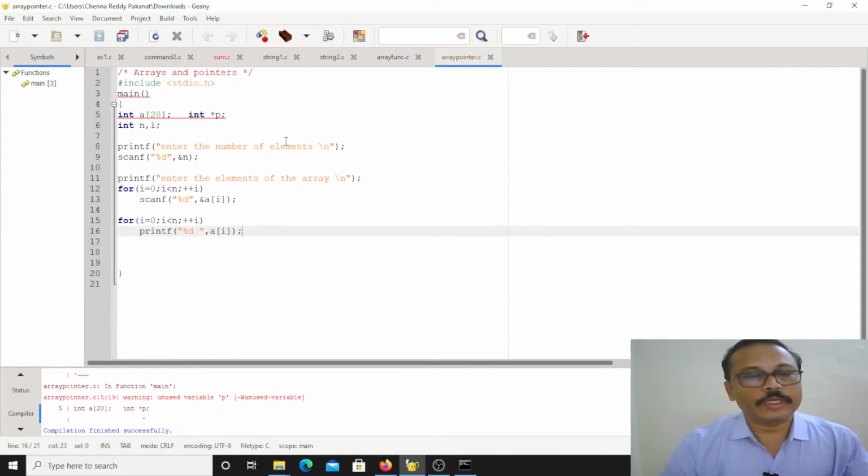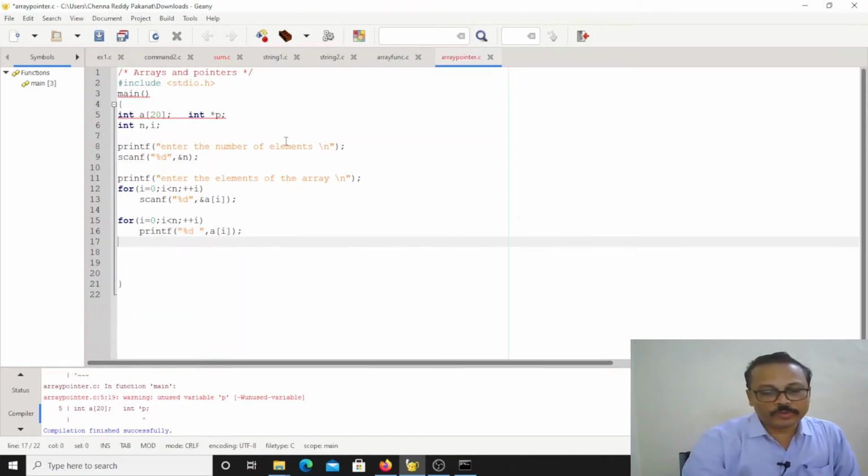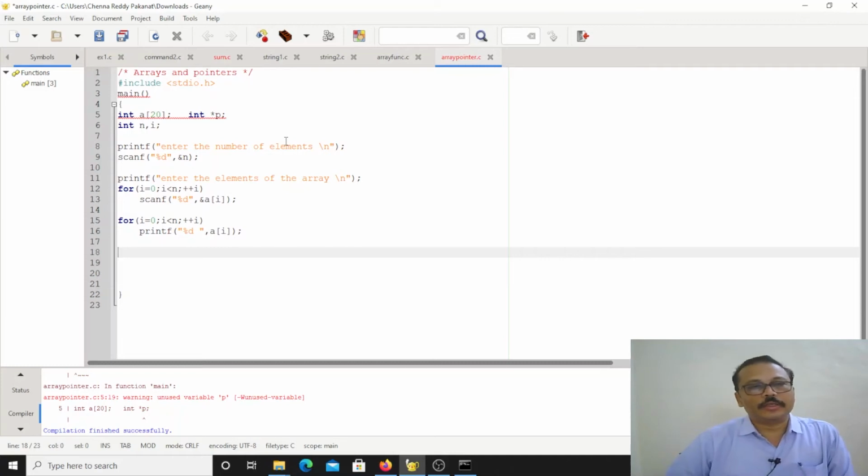Next, now we have to use a pointer, and try to access the elements of the array using the pointer. So we are just going to write p equal to a. What does it mean?